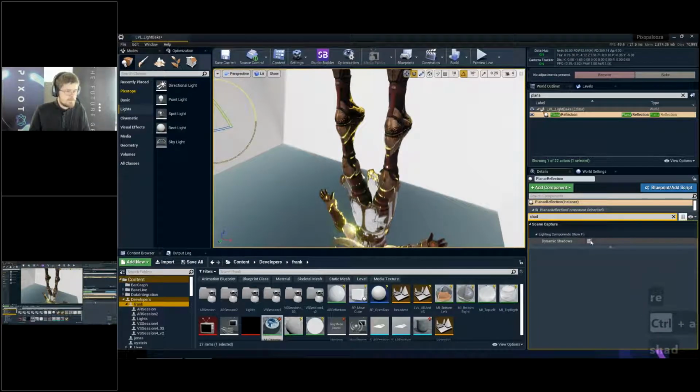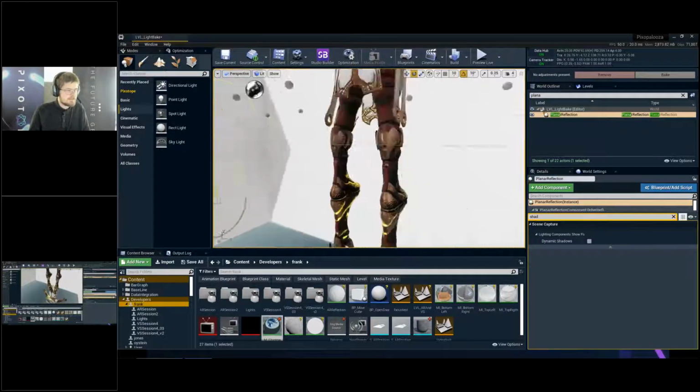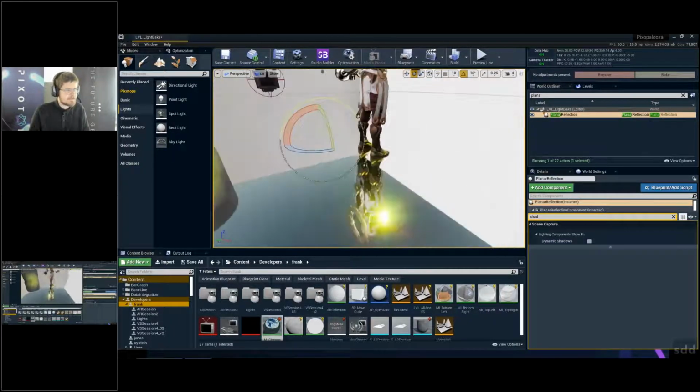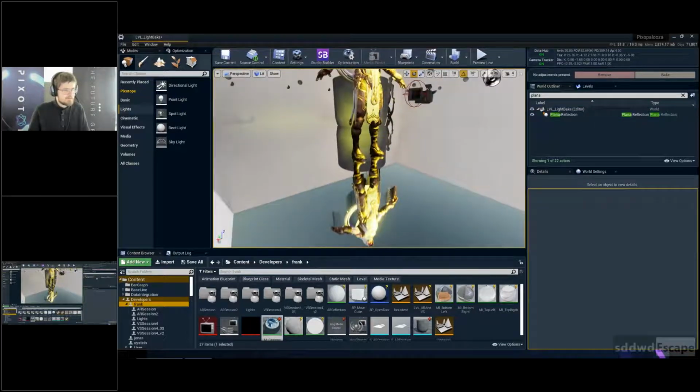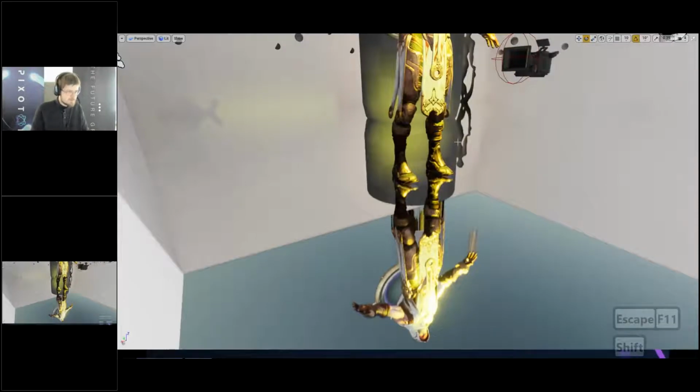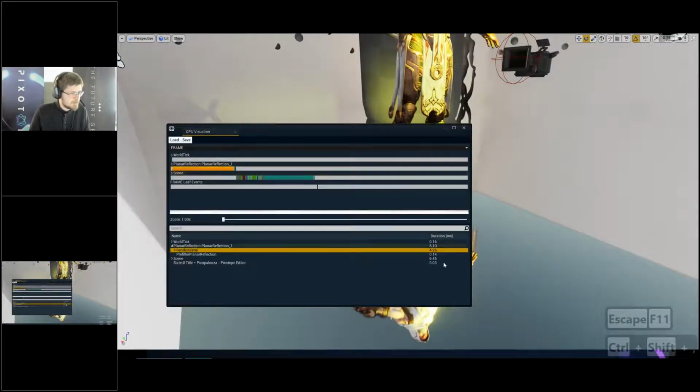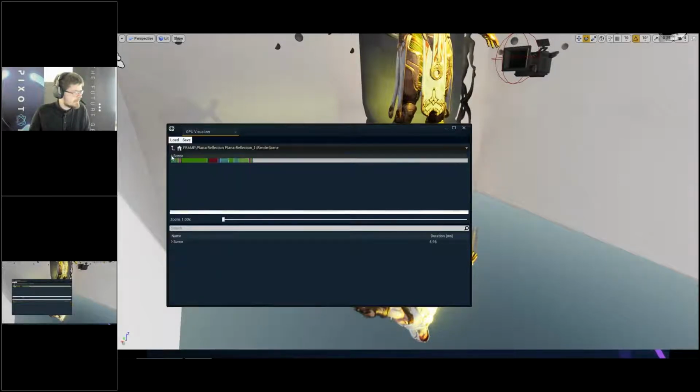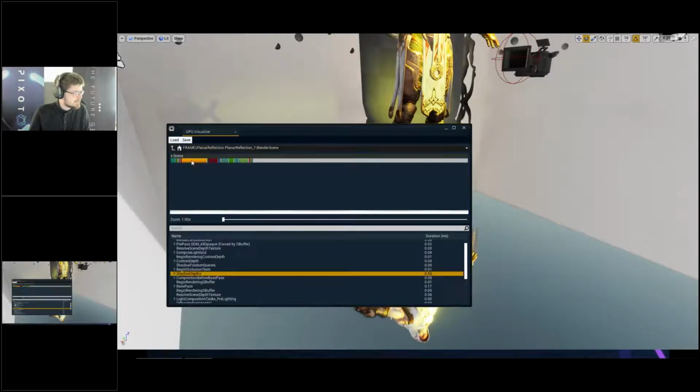You can see here that turning off dynamic shadows and reflection is going to make the spotlight bleed through, but we still get the shadows from our baked lights. The reason this might be a good idea is because here, if you enable dynamic shadows and take a look at the cost of the planar reflection actor, which is now up to 5 milliseconds, we can break this down. And we can see that a significant chunk of that is shadow depths, which is currently 30% of our overall render time for this particular planar reflection actor.